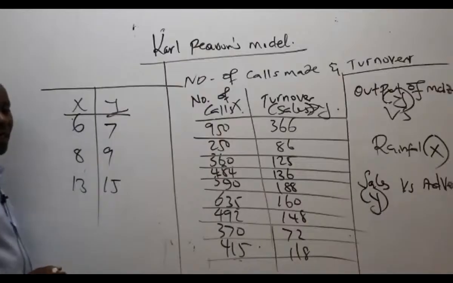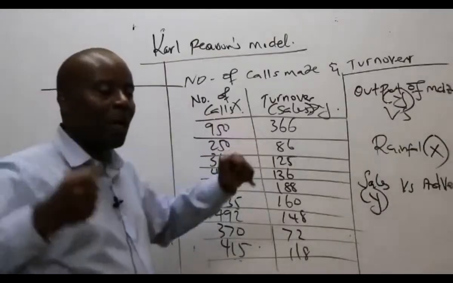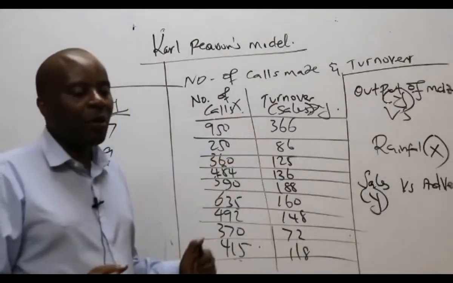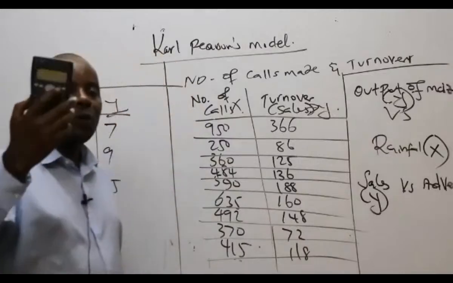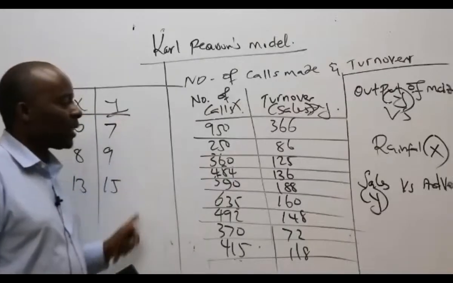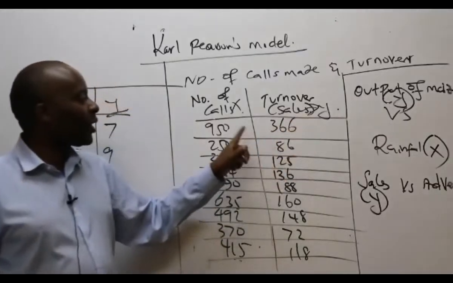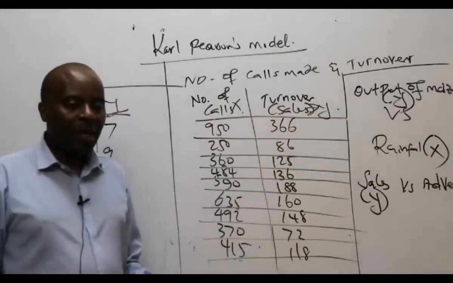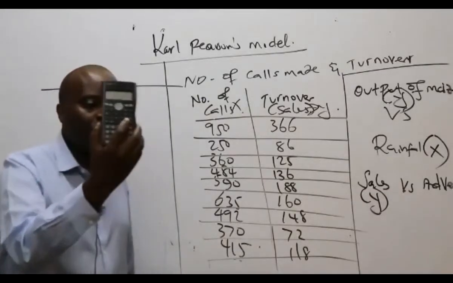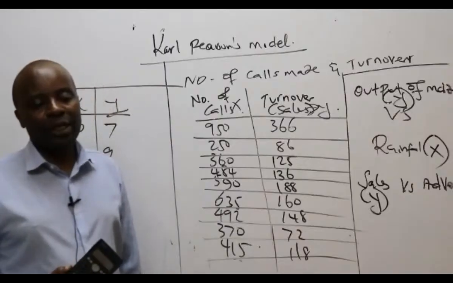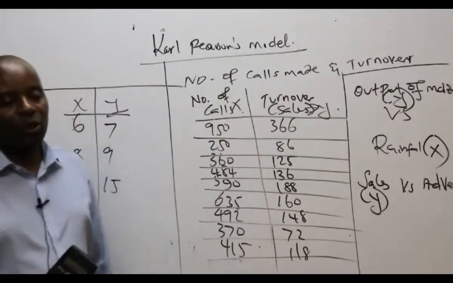So the gentlemen will take exactly 5 minutes break. When we come back, we shall continue right away from here. And of course, after our break, I'll show you how to make use of a calculator to get the summations. Because look at these numbers, they are very big. If you start multiplying them, if you start squaring some of them, these numbers are very big. Why should we hustle that way? And yet CIFA has allowed us to make use of a calculator to get those summations. Ladies and gentlemen, we will come back after 5 minutes. Thank you.